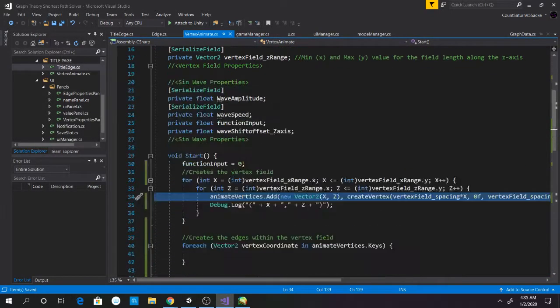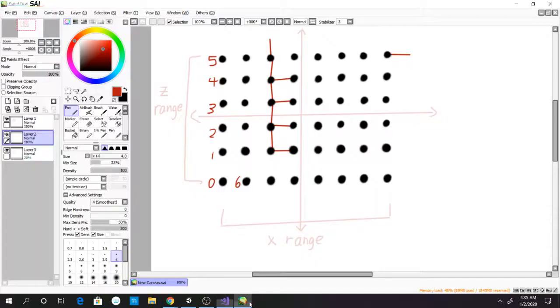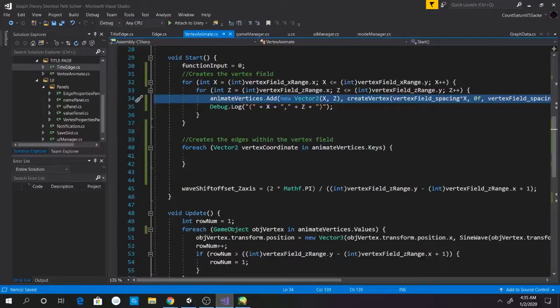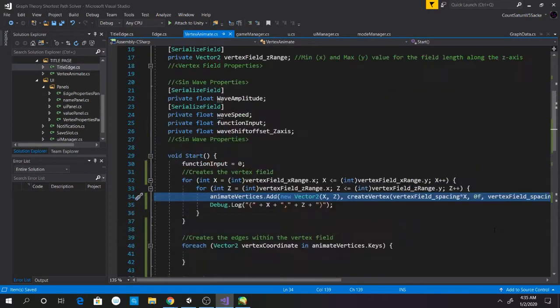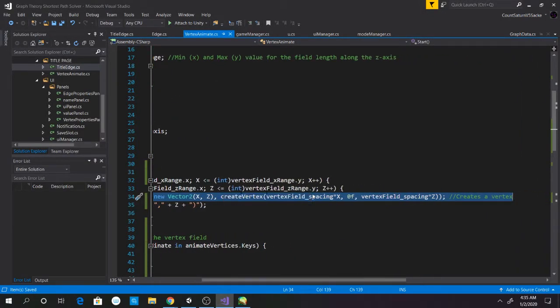Okay, I'm completely confused. Why is that null? Why? Object reference must be set to an instance. What reference? This returns a game object. Create vertex.